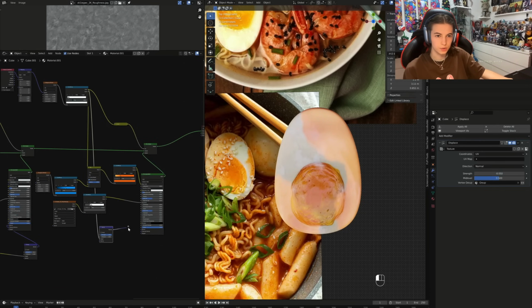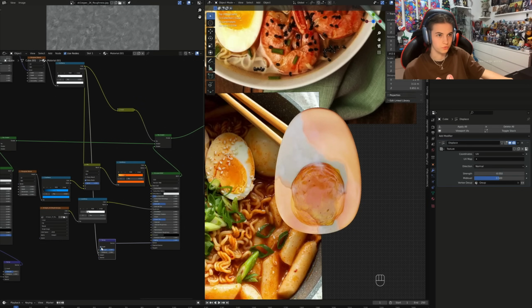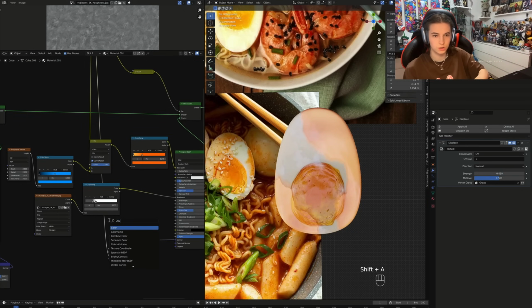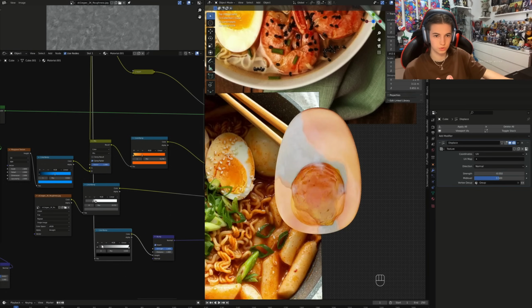Connect the mask again like we did before, add it to the normal so it creates this kind of ridge. Invert it so it looks like it's on top of the yolk? Add color ramp. Adjust the color ramp a little bit so you get that nice edging.